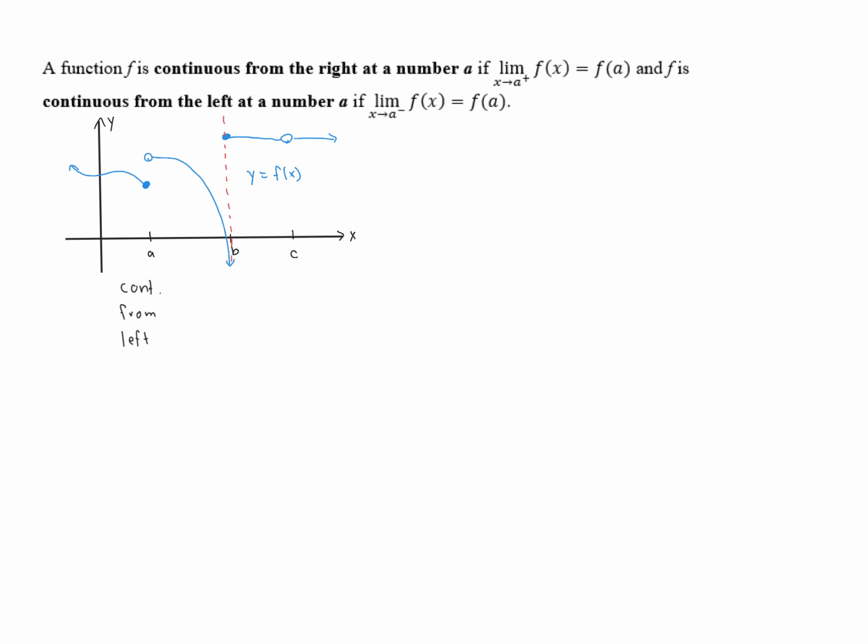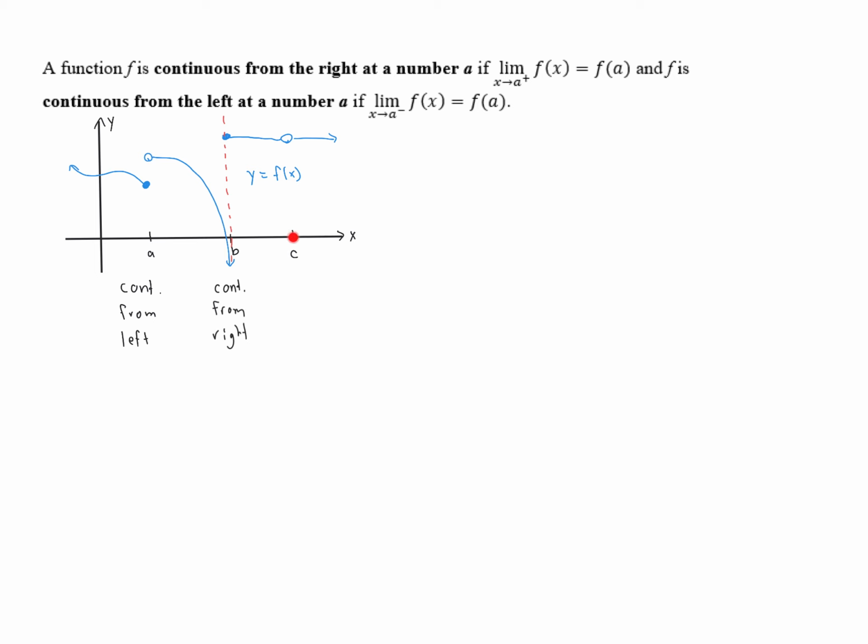And then if we look at b, is this continuous from the left, continuous from the right, or neither? Well, we can see that from the function value, this connects to the right-hand side of the graph, which is a constant function, at least for a while. At least I tried to draw a constant function. It might not be perfect. And we can see here that the limit from the right is just that function value. So this one is continuous from the right.